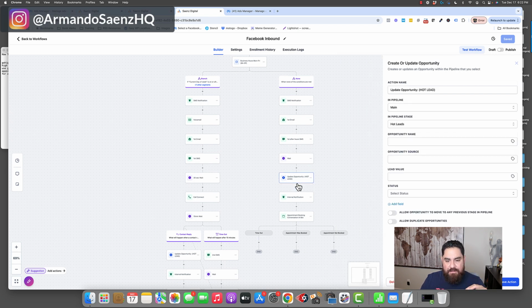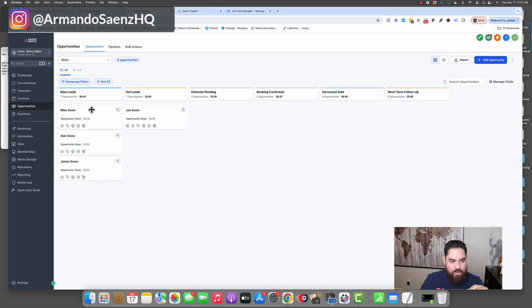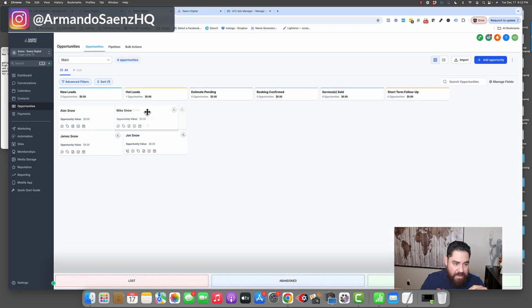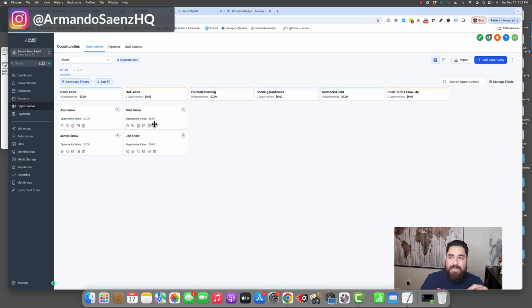If it replies to the message, it's going to then move the person and put him in the hot lead stage. Basically, the hot lead stage is anybody who makes communication with us, who instantly responds back to our automation because they're right there. You've got their attention. You've validated that they needed this, and they've actually started to interact with you.